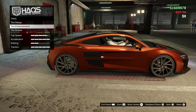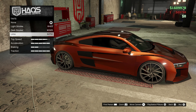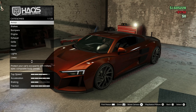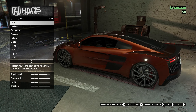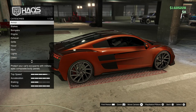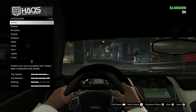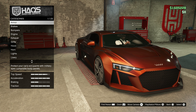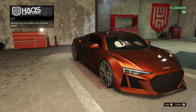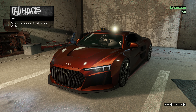These go well with it to be fair — the high end. Can't change the colour though. And then windows — complete limo. That's all she wrote. There you go — there's the fully customised Obey 10F, my version. What do you guys think? Feel free to let me know what your version looks like, what sort of options you got. This is a nice angle — look at that, beautiful.